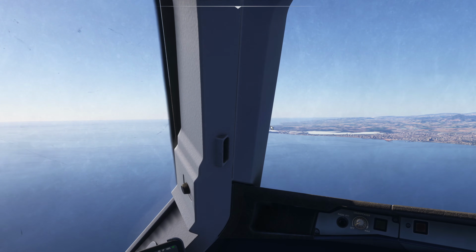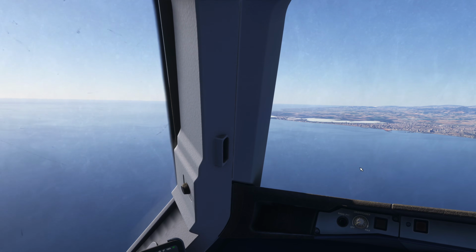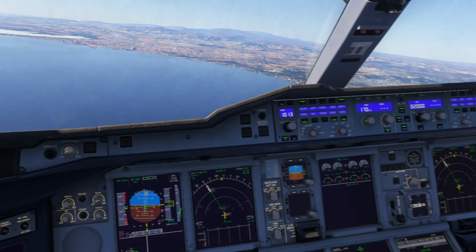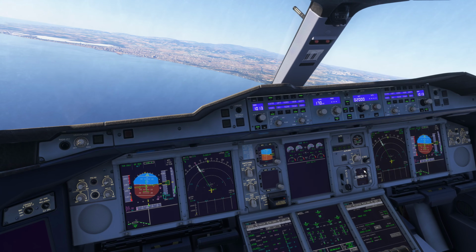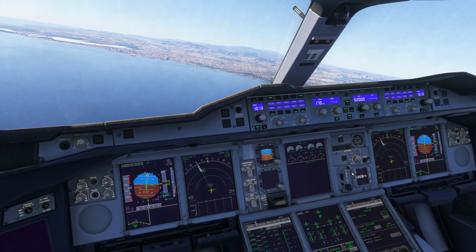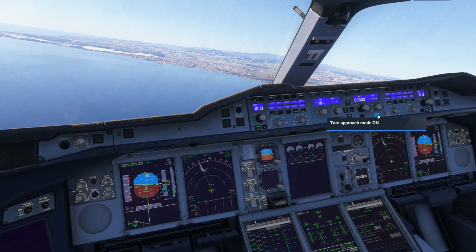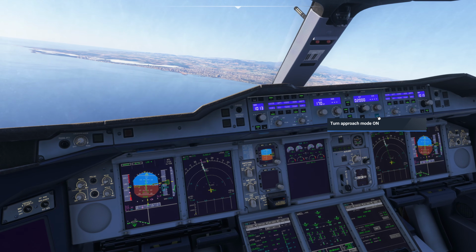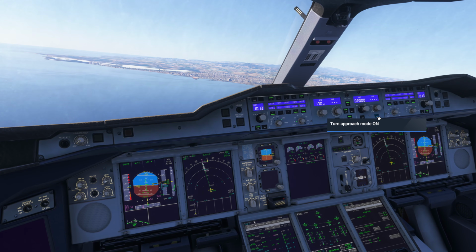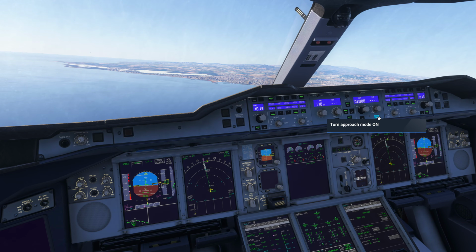If we check, we will find the runway right there. 2,500. And we turn on the approach right there.